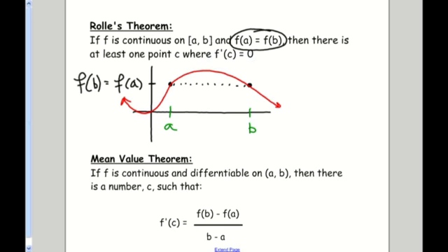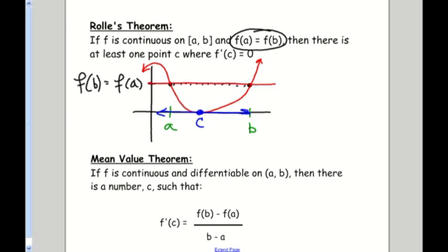I can back this up and try it another way. Maybe we do it this way. I still have a point, this time it's here. So now there's my point C, where this tangent line is 0. I could draw just a straight line through there. Well, there's an infinite number of points where the tangent line is 0. But you get the idea that if those two values are equal, that's the key to the whole thing. Somewhere in between, the tangent line is going to have a slope of 0.